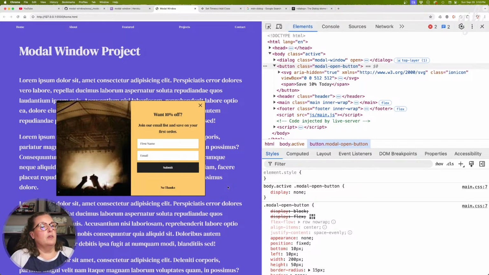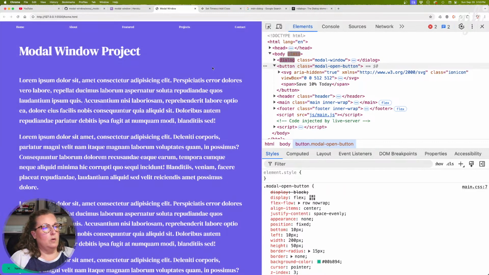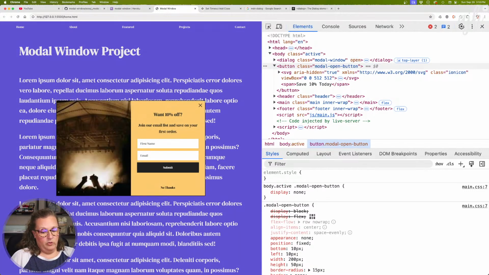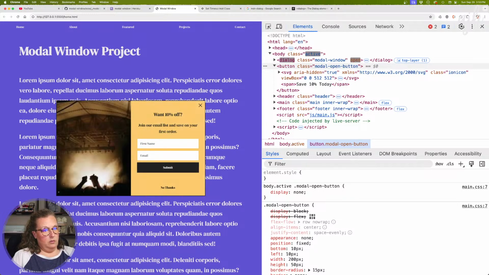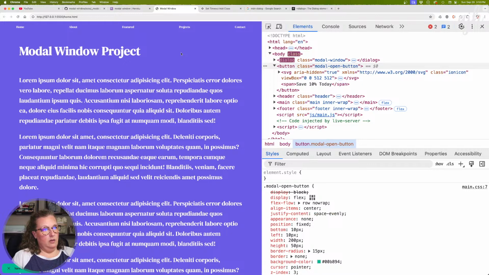Yeah. So let's just do our testing now. So I'm going to hit escape. That works. I'm going to hit, well, we'll just click outside. That works.